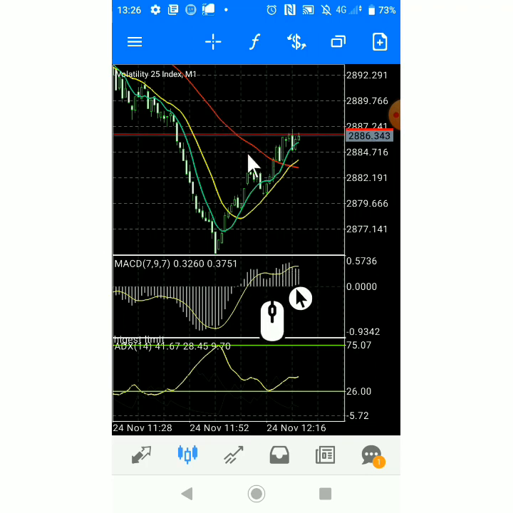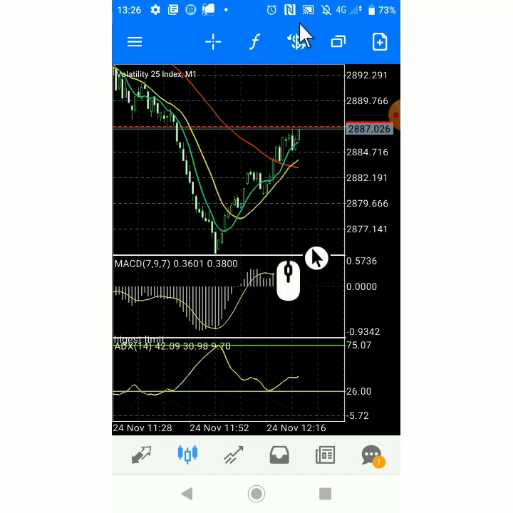The 50 period moving average is slower, like I told you guys, is slow in movement, while the yellow is a bit faster and the green is the fastest. So whenever the trend is bearish, that is whenever the trend is going down, the red, which is the 50 moving average, will be up, which means if the trend is going down, the trend will be below the 50 moving average, and if the trend is going up, the trend will be above the 50 moving average.